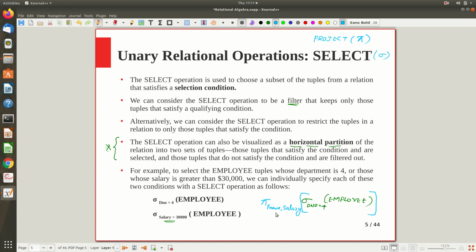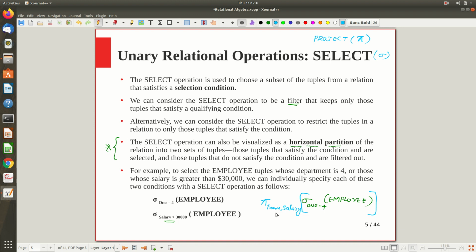So now it is a vertical partition, right? The relation is vertically classified into two: those in the attribute list given by the project condition, here first name and salary, and those not in the attribute list.